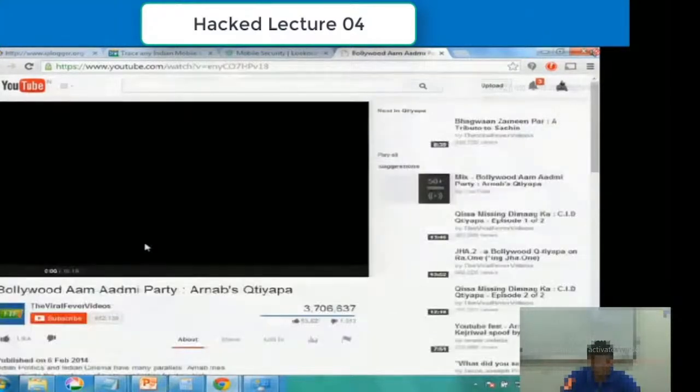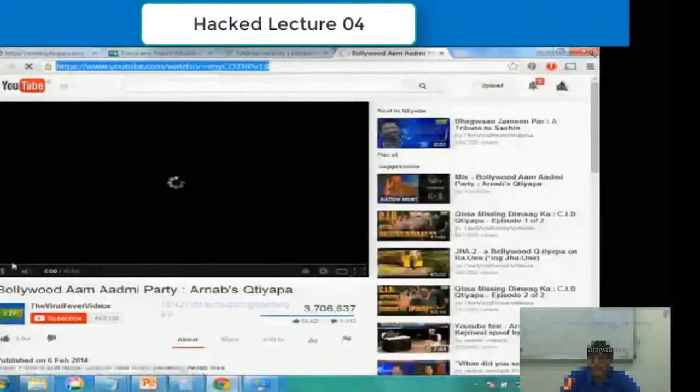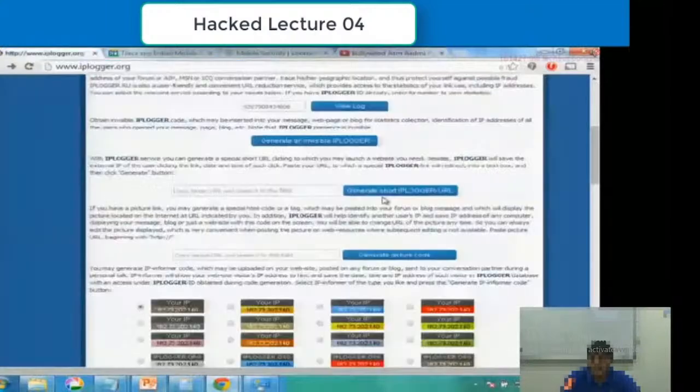So you copy the link of any video and you go to iplogger.org. And in this space provided, where there is a button which says generate short IP logger URL, next to this button you paste the YouTube video URL.